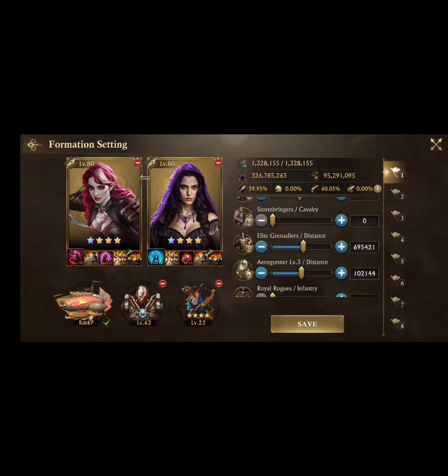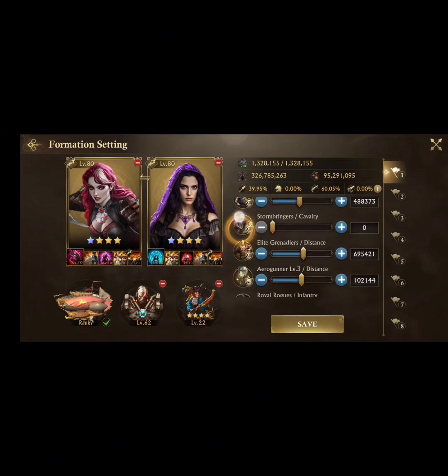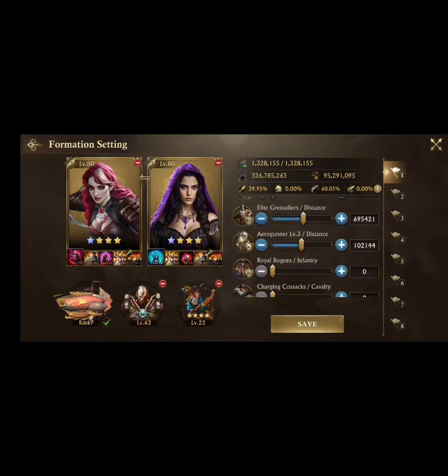So just to show you where I'm at, my march is 1.32 million troops. When I did the math, it's actually 60.3% distance. So I have 695,000 regular distance and 102,000 of my merc troops, and my infantry have 488,000, and then I only have the Merc 2 infantry troops, and I have 42,000 of those. So that kind of seems to be about my sweet spot, really seems to be between 58 and 60%.